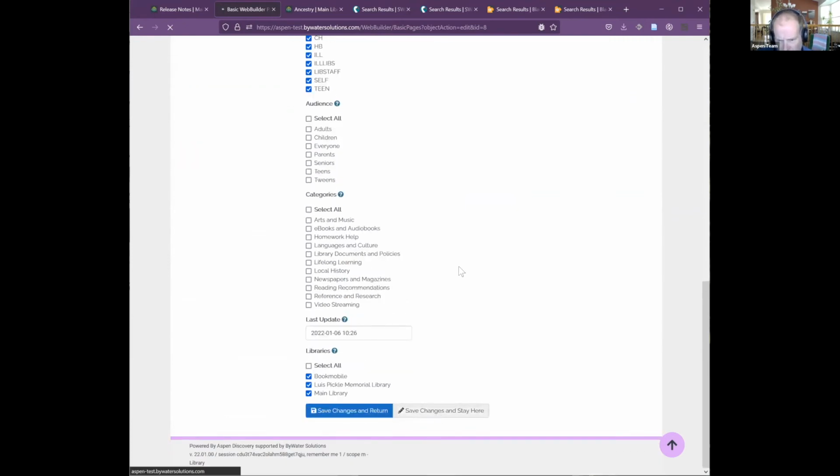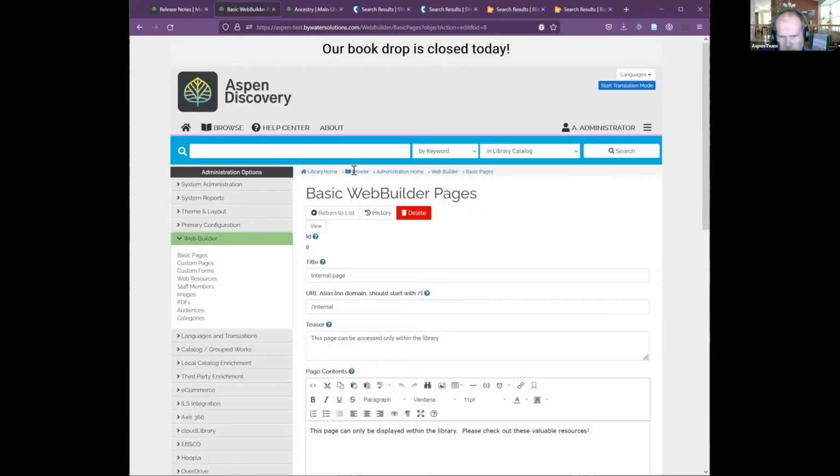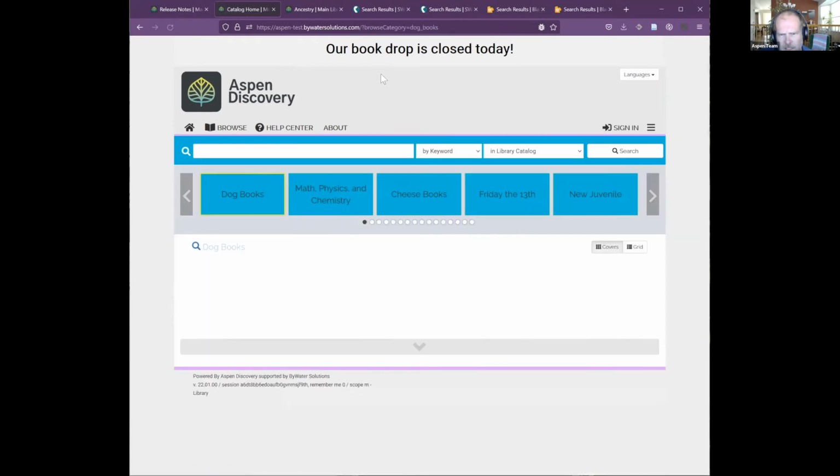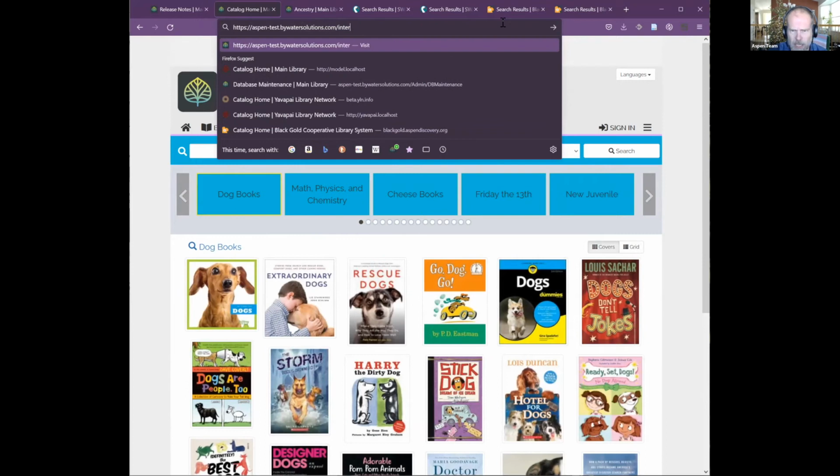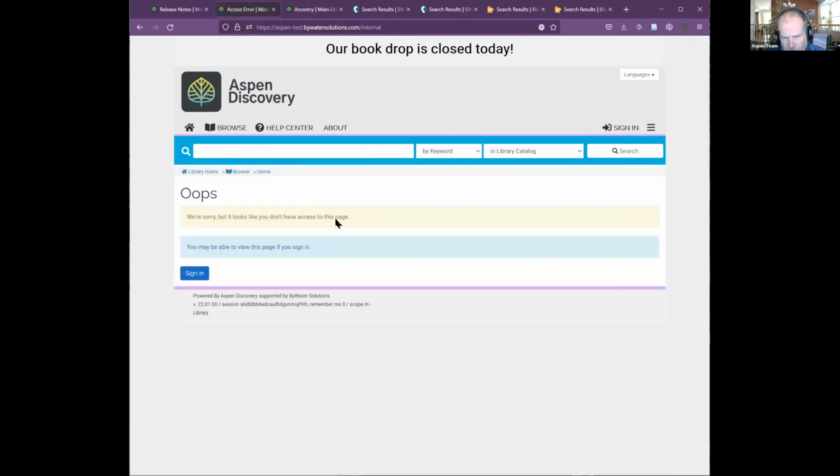So we're going to save those changes. I'm logged in, so let's log out. And now let's go to that /internal page. It's just going to say, hey, you don't have access to the page, but you might be able to view it if we sign in. I can sign in and access it. That's functionality we had before.